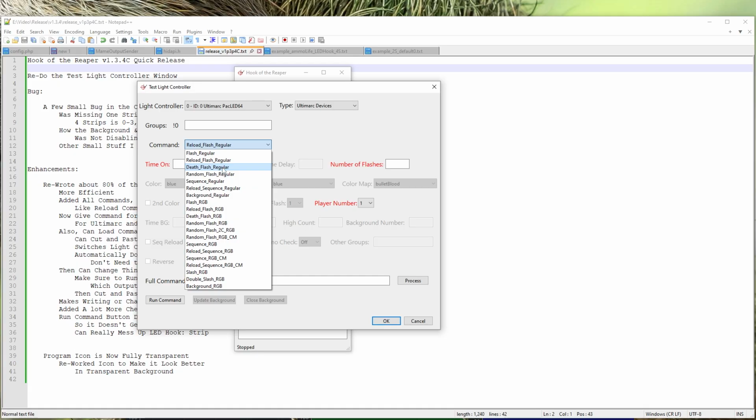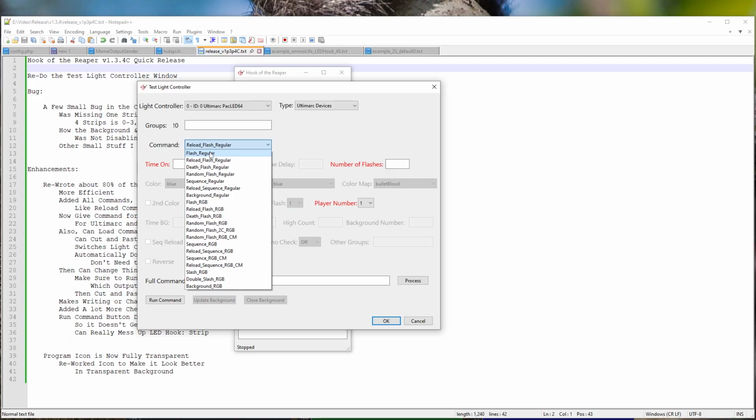The flash regular is tied to the output signal, but reload is tied to the ammo, so you have to watch the ammo to know when a reload happens. And with death, you have to watch life to know when the player dies and comes back. So that's why I didn't put those in.